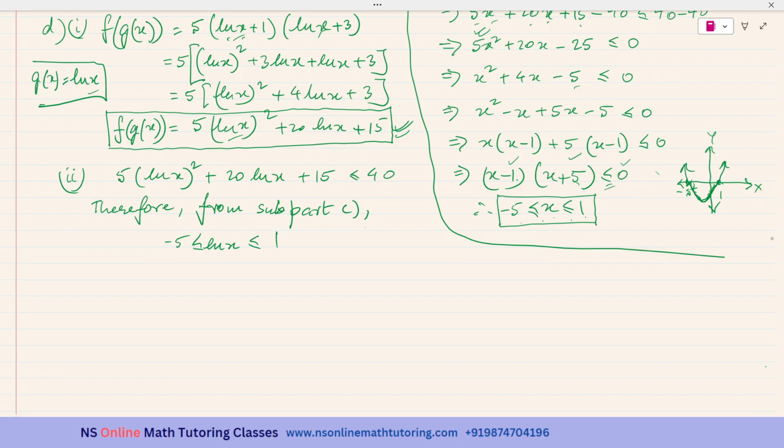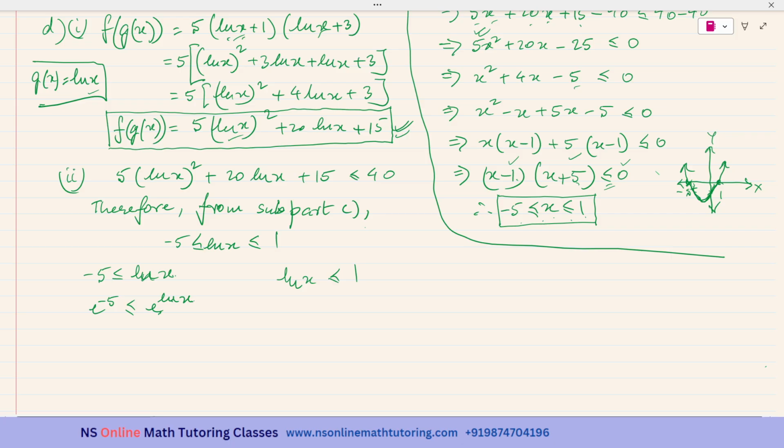So let us take the two inequalities separately. If you can deal with both the inequalities together simultaneously, then you can do that. Or else I am separating the two inequalities. So this is one of them, and the other one is ln of x is less than or equal to 1. Okay, so now we can write this as e to the power of -5 is less than or equal to e to the power of ln of x, because we need x, and e and ln are inverse functions, so we will be getting only x, which we need.